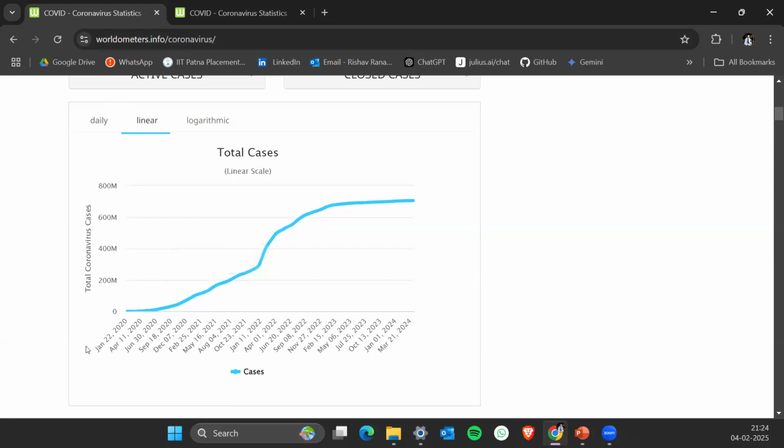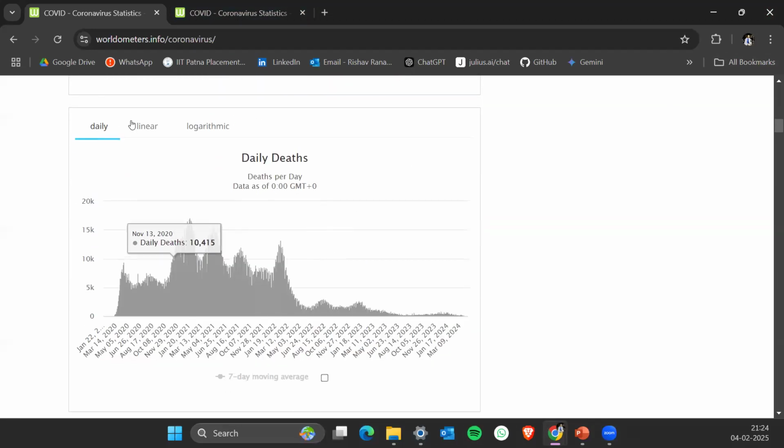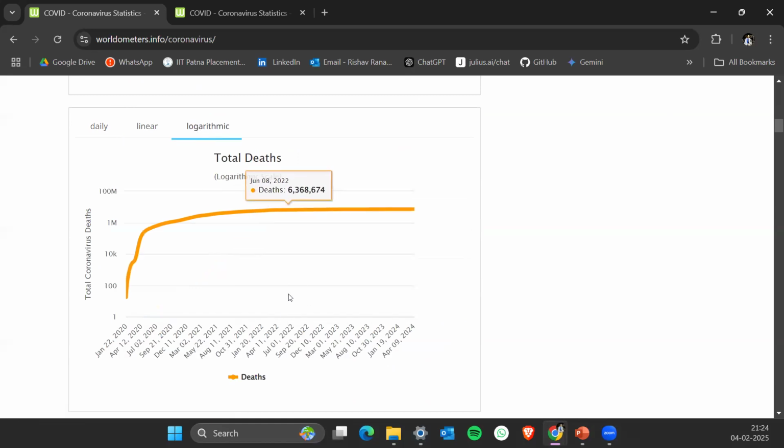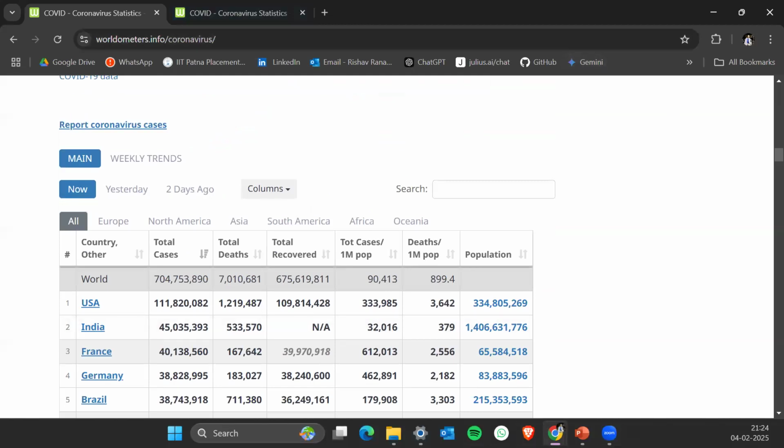Here, what we have done before was just showing the cases for that particular day. But here, what is happening? We are adding. So at this date, the 5th of March 2022, how many cases are there so far in the world? Anyone? Any doubt? Okay, cool, no doubt. Let's go ahead. Similarly, we have the graph for daily deaths as well, linear, logarithmic. I'll explain, and I'll try to help you understand. So let's go back to our PPT.